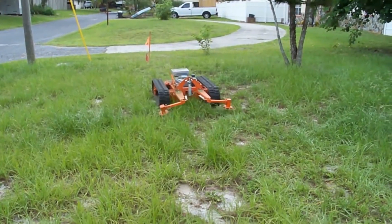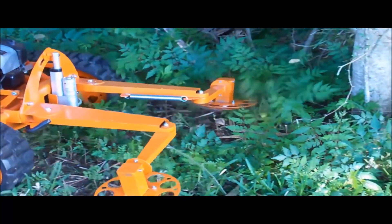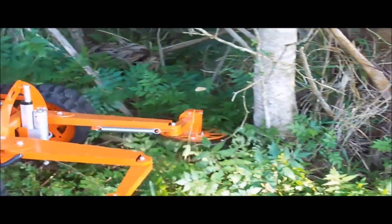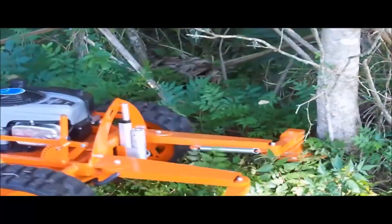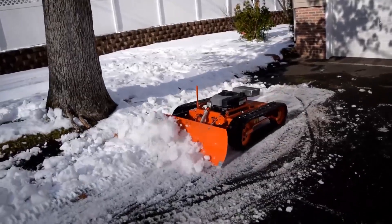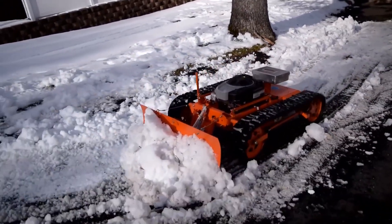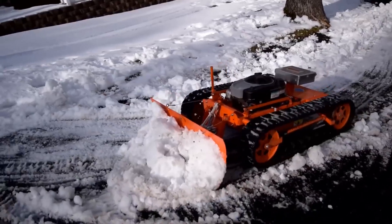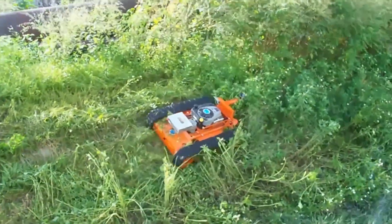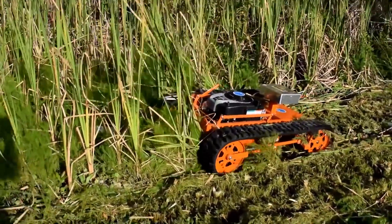The attachable robotic trimmer arm is perfect for cutting beneath bushes or near obstacles. Its height-adjustable dual-rotating blades can make quick work of even the most stubborn undergrowth. When it snows, the 22T's ground-gripping tracks and available snowplow attachment provide the snow-pushing power you need to clear things up fast. Able to handle the toughest of all your lawn duties, the Goat 22T could be the lawn tool you've been looking for.